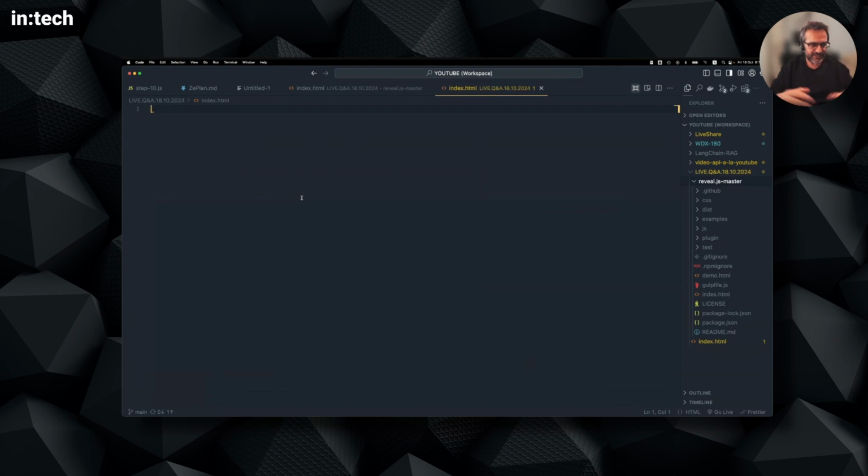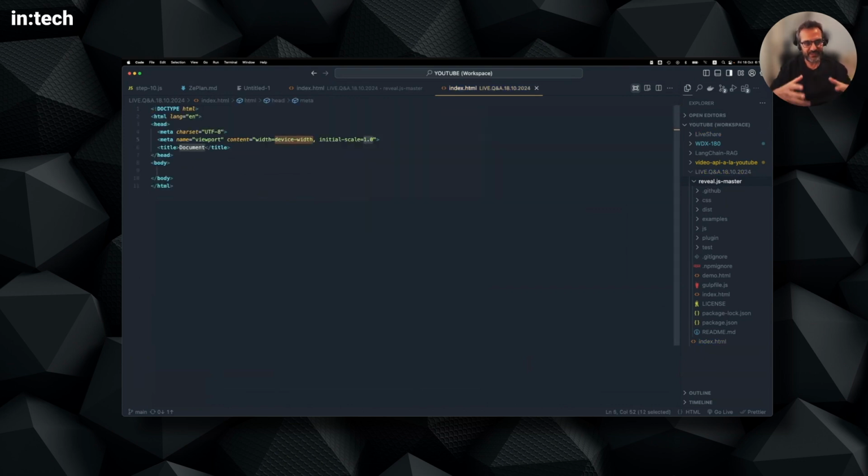Now, I can start creating the basic HTML boilerplate from scratch, which is a good exercise. But in VS Code, there's this nice shortcut. You can type the exclamation point and then press Enter or Tab to create a very basic HTML5 boilerplate. So I will give it a title, Hello World.